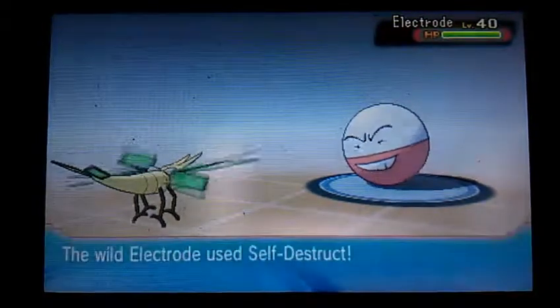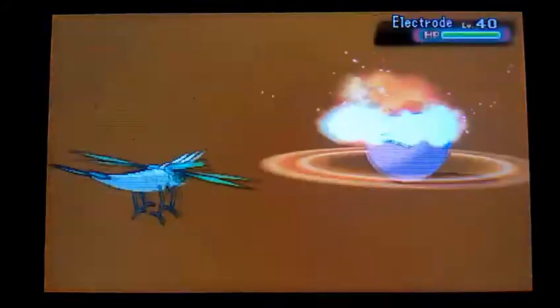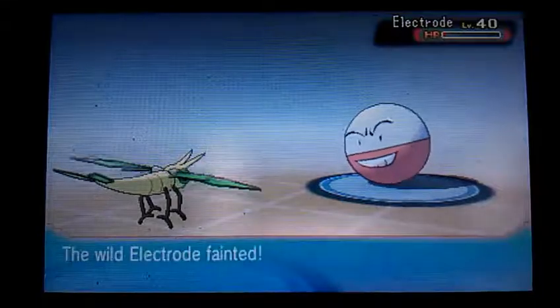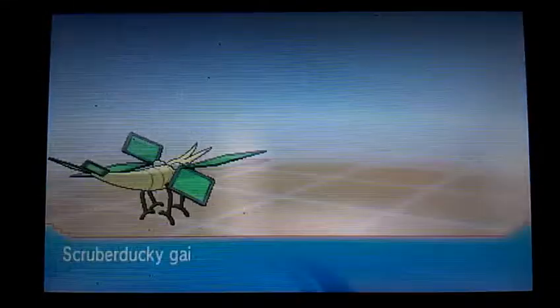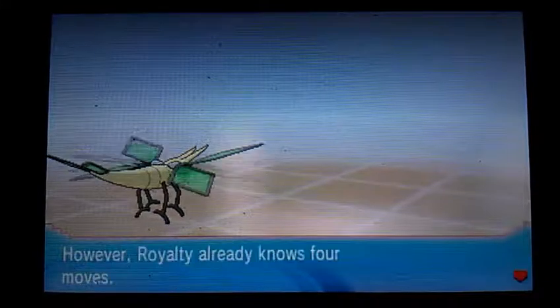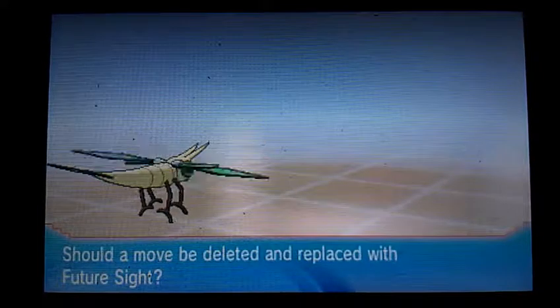So we are just going to use Earthquake. Oh, and this thing is going for a self-destruct, and it's a level 40. And Scrubber Ducky avoided the attack. Let's get that GG in the chat for Scrubber Ducky, and let's get that GG in the chat for Royalty.